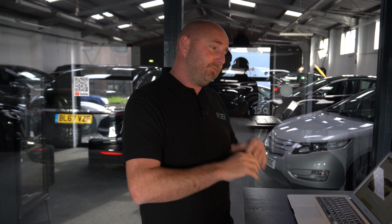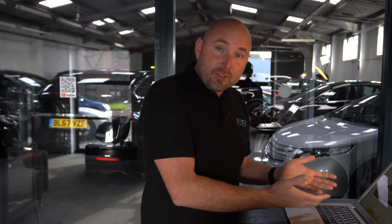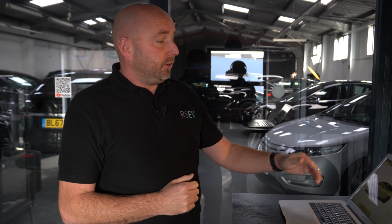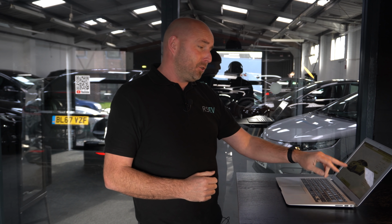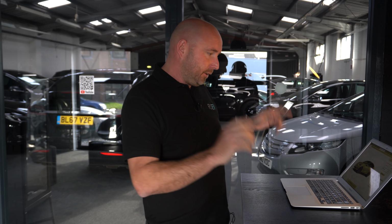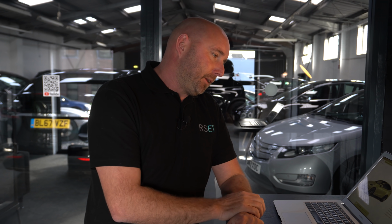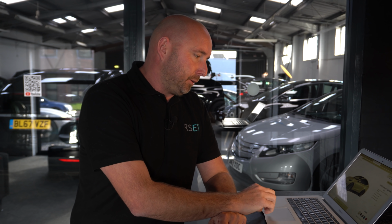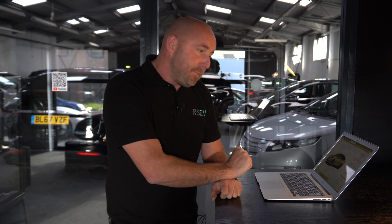On the performance one, have it firm, absolutely, but on the long range, just make it more comfortable. So I'd love to see the option come in. I'd love to see an air suspension option perhaps. When you go to performance, you've got the 20-inch wheels, now the 21-inch wheels here for the performance, and that firm ride, which presumably as it's lowered, I can never see the lower difference on the Model 3s, but allegedly lowered, that is going to be one firm car. So it'd be interesting to see what that's like to drive when they come over, but the performance isn't until, it's quoting here, mid-2022.